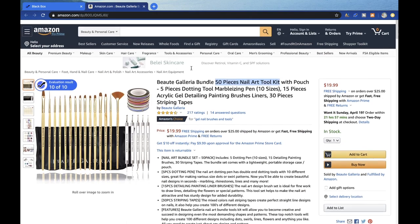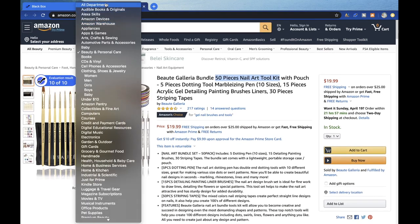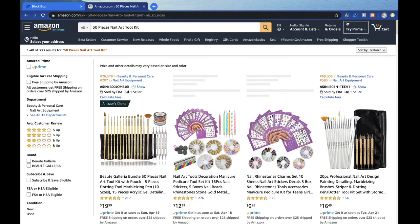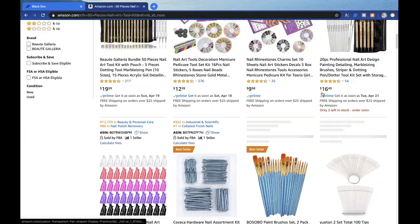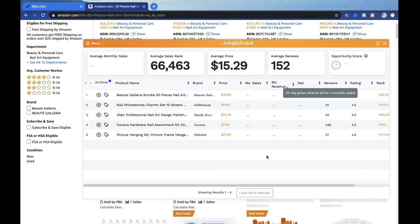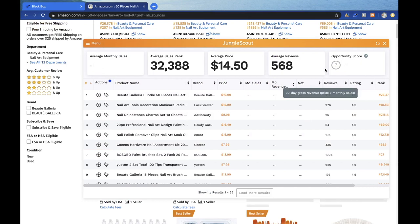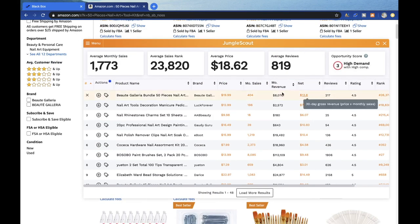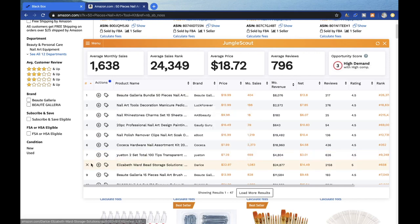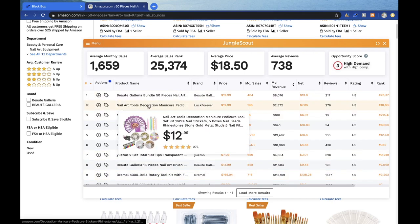So this is a bundle, and bundles are interesting because they're very unique, and each one of them offers something different. So this could be a good idea. Some of these are just wildly different from each other, but we'll come into the Jungle Scout Chrome extension, let that data load, and see what we find. So this has high demand, high competition. A little too high in some of the reviews, but if I just exit this out, which is slightly different, and that's completely different, and this is completely different, this actually looks somewhat doable. Competition a little bit high, but what if you offer something slightly different?